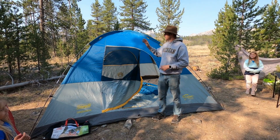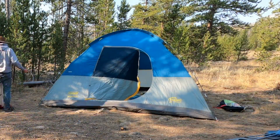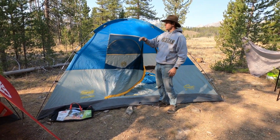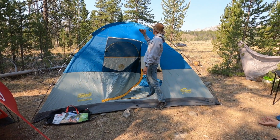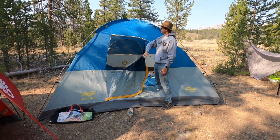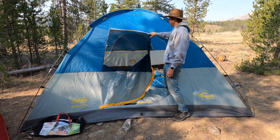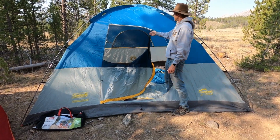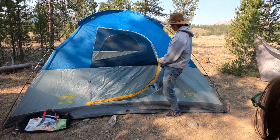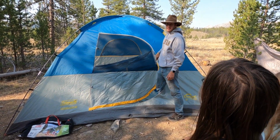So starting with the good things, still super easy. In fact, this one's probably a little easier to set up because there are literally only 2 crossbars and that's it. Your tent is up. Because the other one has a third bar coming across here, it would straighten that up. But this one doesn't have it, so it's really slanted. And we have found that puts a ton of stress on your zipper when it's at that angle. All right, so as you come down, because it's angled, there's so much stress on it that it starts to open and it's not been good. So this tent did not last us nearly as long.